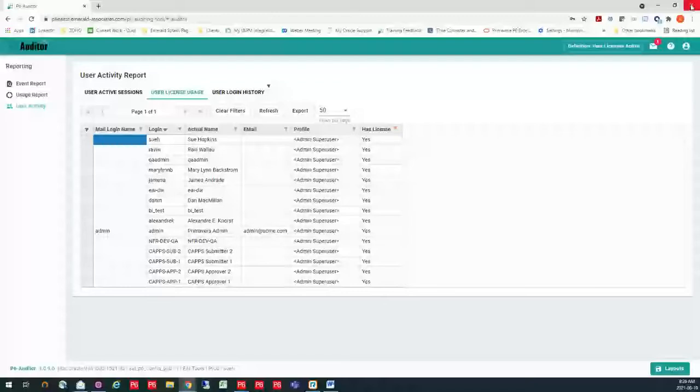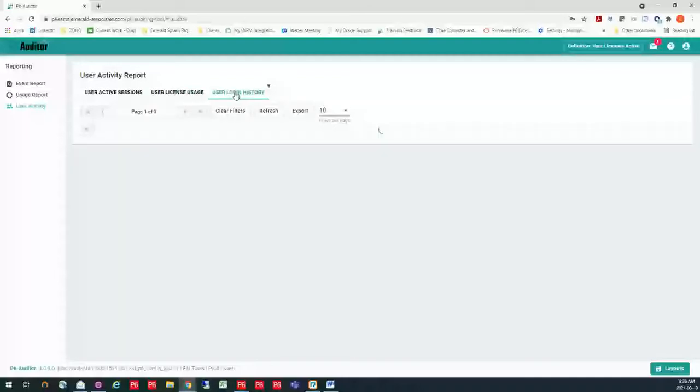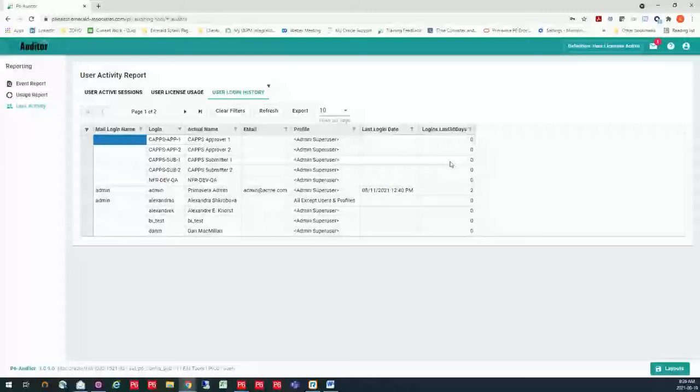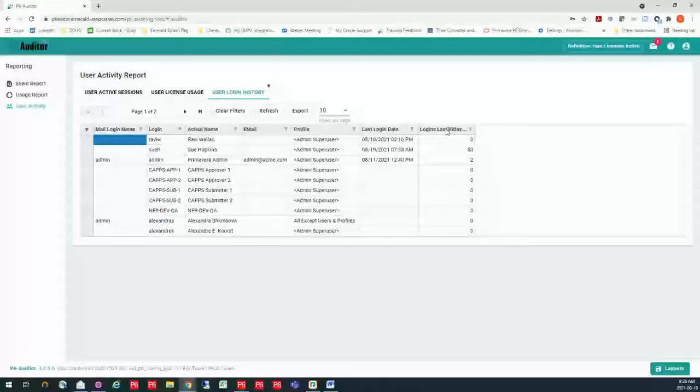Now, the last thing I might want to be analyzing is that, yes, I see these people have licenses, but are they actually using P6? Are they using this P6 license? So I can go into user login history, and it's going to give me the logins for the last 30 days. Now, I might want to sort this. So I want to do it descending, and I just click in that top column header, and so I can see exactly who has logged in the last month and how often.